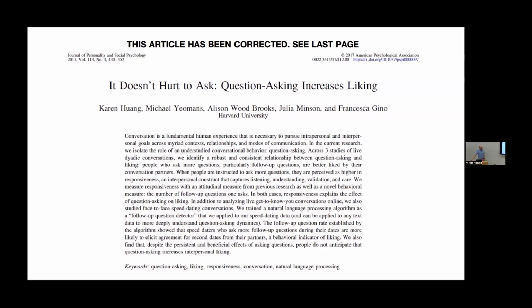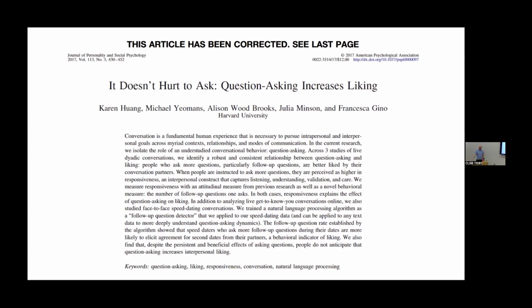They did find, as a minor caveat, that some questions are better than others. It's not great if you're asking 20 questions in a row like: what's your favorite book? What's your favorite color? What's your favorite animal? Better questions are of two types. One is elaboration questions, like: can you tell me more about that? Very open-ended, just getting the other person to tell you more. And then the second type of high quality question is follow-up questions.